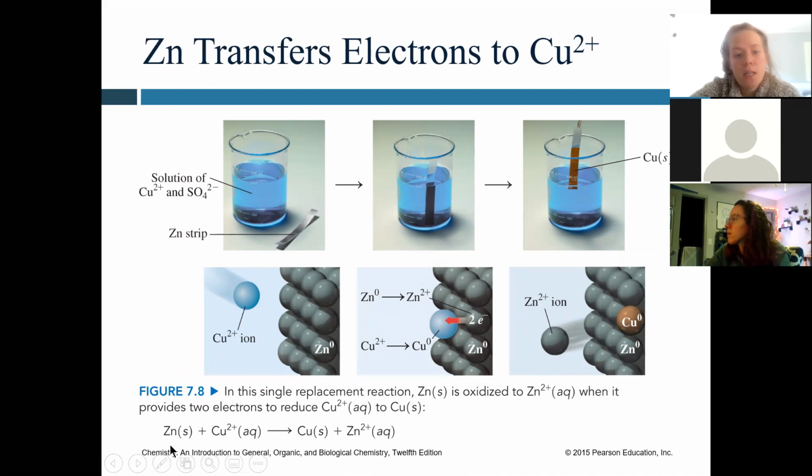So we've got zinc combining with copper, and the copper has a 2+ charge. And what ends up happening is that the copper takes 2 electrons from the zinc, or it sort of flip-flops places. So we can see here, here's our copper with the 2+. It comes in and it pops the zinc off. And when it pops the zinc off, the zinc transfers the electrons to the copper.